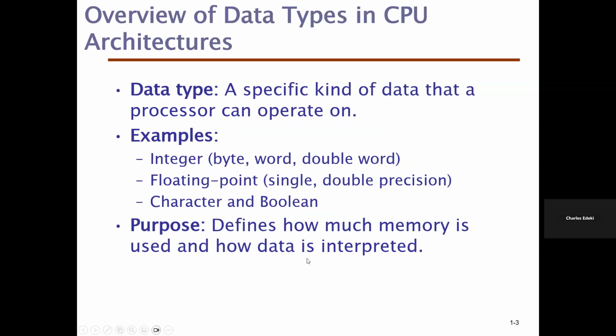So what is a data type? Actually, let's start with that definition first. A data type defines the form and also the size of data that a processor can recognize and manipulate. Now, in computer science or computer programming, we can say that a data type sets the boundaries of the data, from negative infinity to positive infinity.